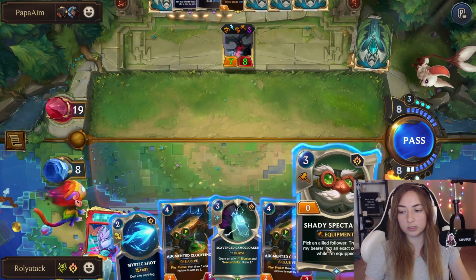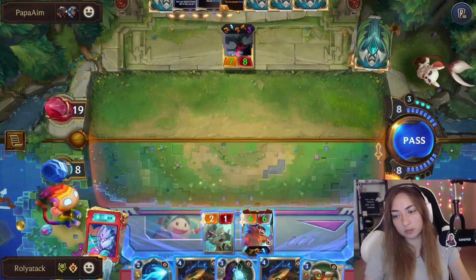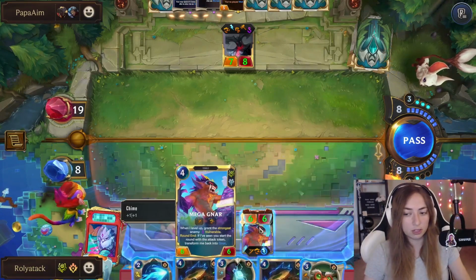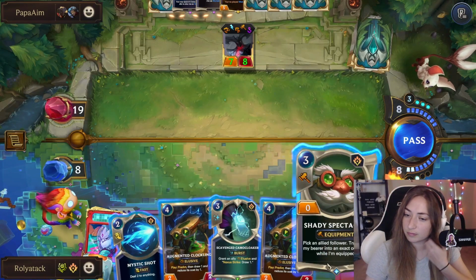Pick an allied follower. Oh, it's a follower. How are people transforming champions? How are people doing the Teemo thing? What?